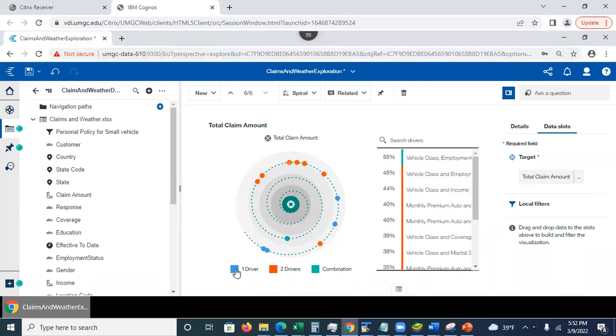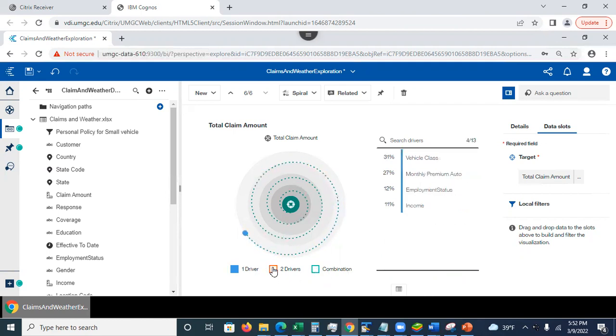Here, the predictor can be a combination of single columns, two columns, or multiple columns. Now I can toggle. This is the one-way driver, and I'll tell you why this is important.